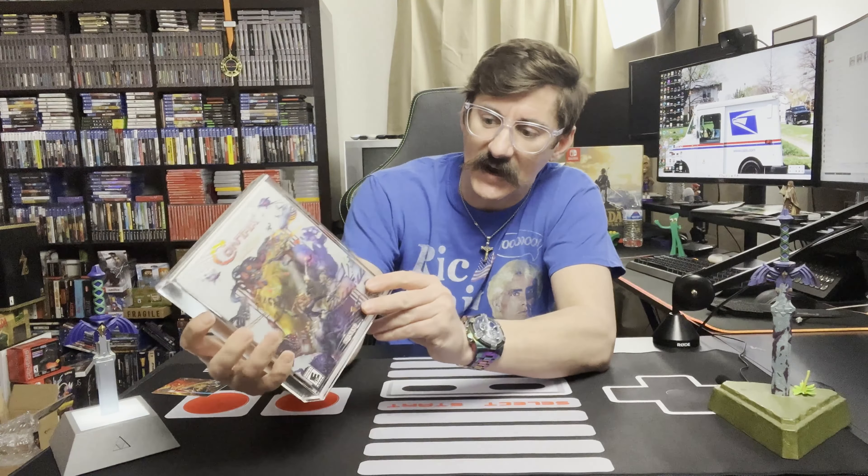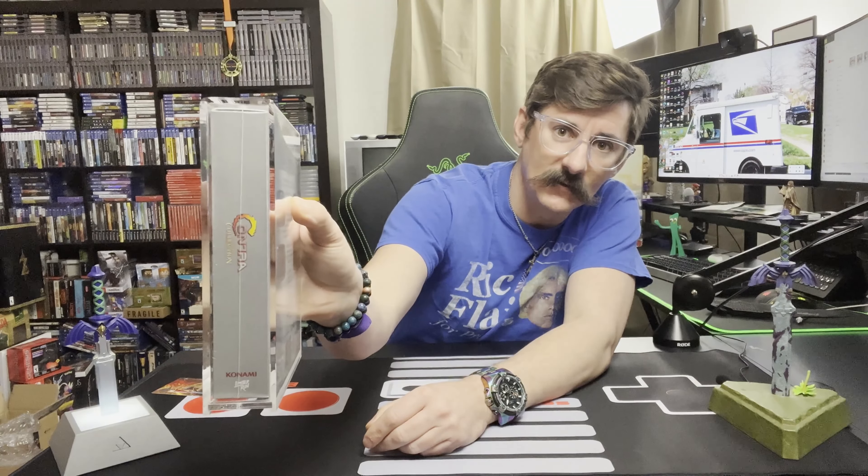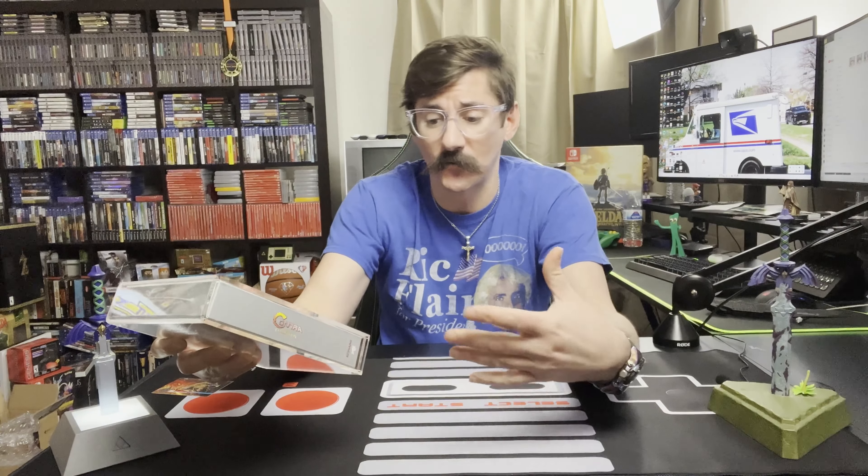I'm glad I got this. I didn't know what to think. I have some plastic sleeve protectors for some of my games — the collector items — and I think they do a fine job, but you can't really find them for games this size. Look at the thickness on that. You really can't find it, so you almost have to go custom. And the fact that Limited Run sells them — it is nice, it is convenient, and it looks excellent.